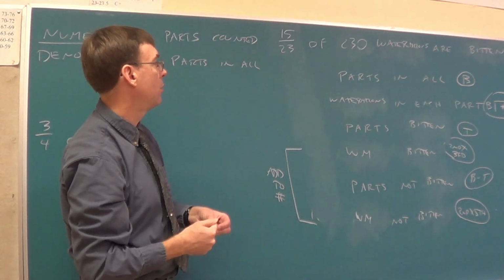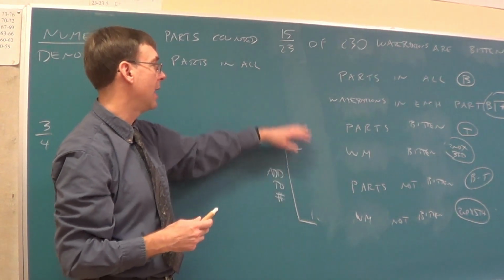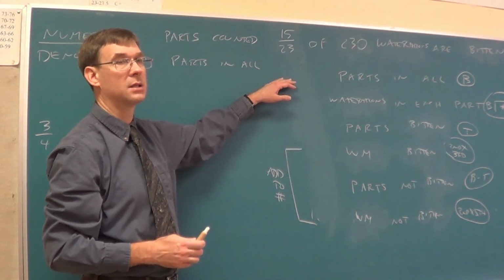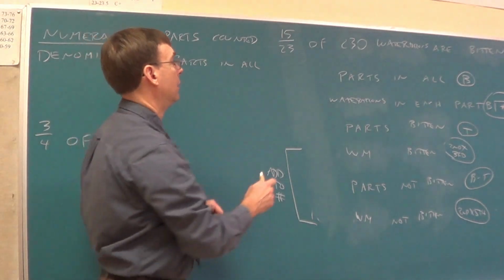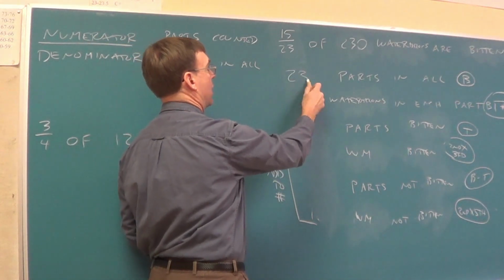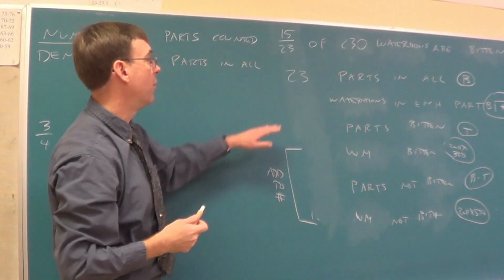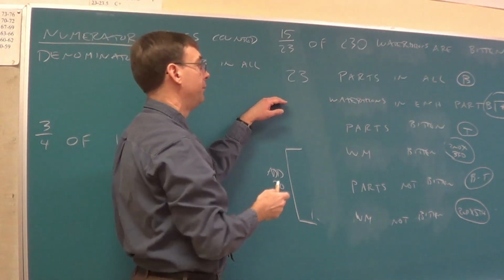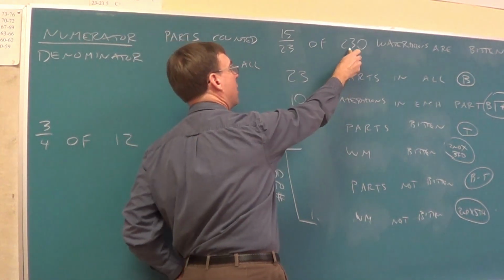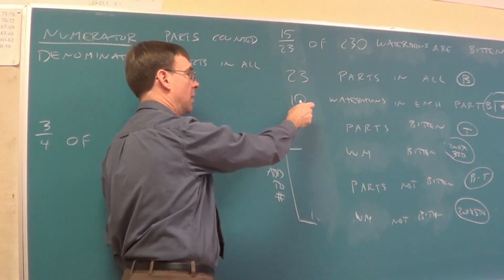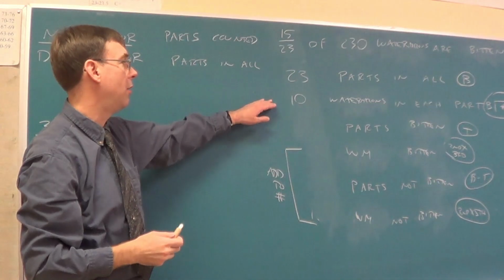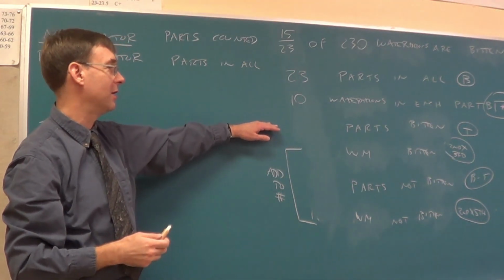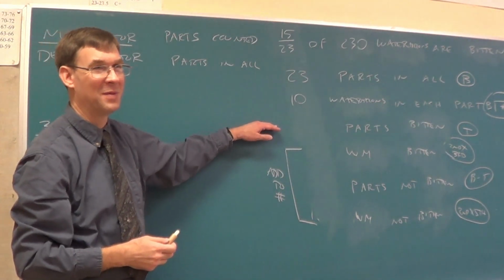So somebody with a hand and some confidence, anybody take us through all 6? What do you think? Parts in all is 23, because we're always going to use the bottom for parts in all. 10, because we're going to divide. 230 divided into 23 piles, there'd be 10 watermelons in every pile. And apparently, we're in a watermelon eating contest or something, because that's a lot of watermelons for people to be biting.